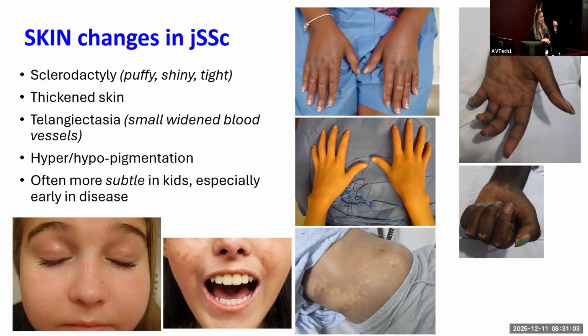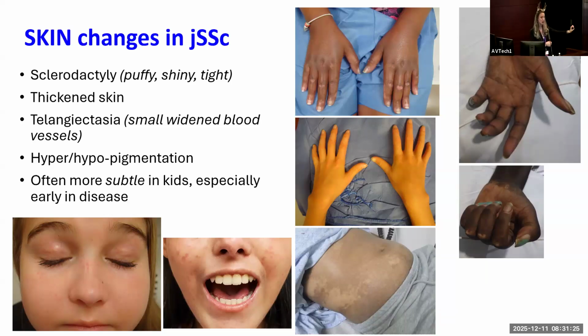You can get the opposite. You can get hyperpigmentation. The young lady on the far right, that's actually thick, scaly, darker than her normal skin, and that's hyperpigmented. And this is me asking her to extend and flex. She's the one that I had a video of that's quite severe, and she's awesome after stem cell, but we'll get there sometime. And then these are just subtle telangiectasias in kids.